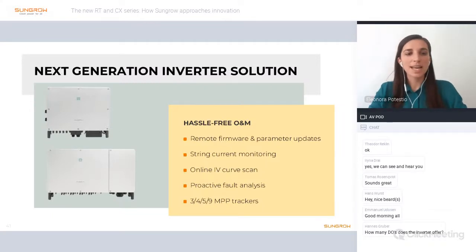Apart from installation and commissioning, maintenance activities can also be quite time consuming. We all know that, and that's why we also try to achieve time saving during O&M activities. This is possible thanks to an effective and proactive monitoring system that we have in place, the iSolar Cloud, which is available both via our web portal and on your phone. So you can have all the information always on the go and not only when you're on site. With the iSolar Cloud, it is possible to carry out remote firmware updates and set parameters of the inverters, for example protection settings according to the different countries. You can also limit the power output of your inverters. This is all easily possible.